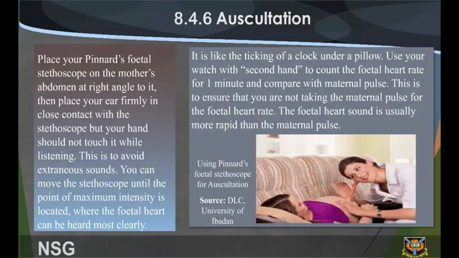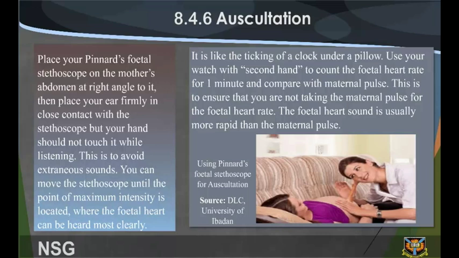Auscultation. Place your pinard fetal stethoscope on the mother's abdomen at right angle to it. Then place your ear firmly in close contact with the stethoscope, but your hand should not touch it while listening. This is to avoid extraneous sounds. You can move the stethoscope until the point of maximum intensity is located, where the fetal heart can be heard most clearly. It is like the ticking of a clock under a pillow.